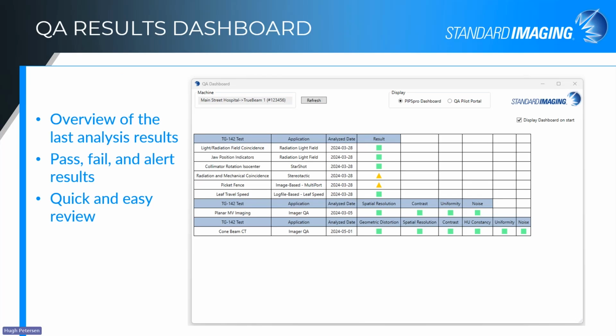When you open up the software, it always shows you what we call the QA dashboard, and that shows you the last result of a specific test that was done. As you can see here, it populates with the results, showing not only different colors, green for a pass, yellow for a caution, red for a failure, but also shape-defined images as well, for anybody with color blindness who has problems discerning different colors. You can also track those by shape. It's a quick and easy review, and that's toggleable on and off.